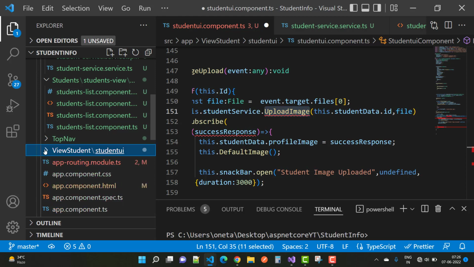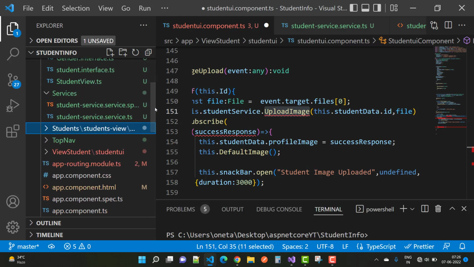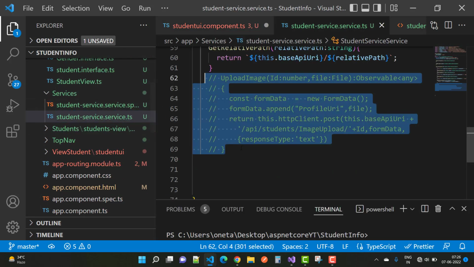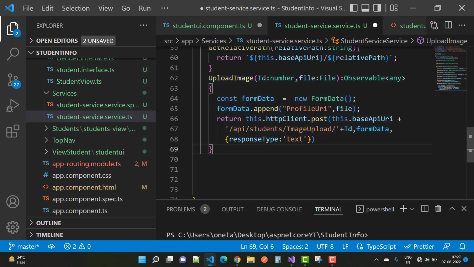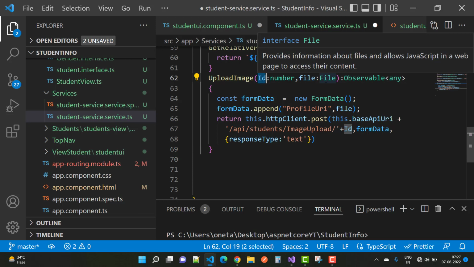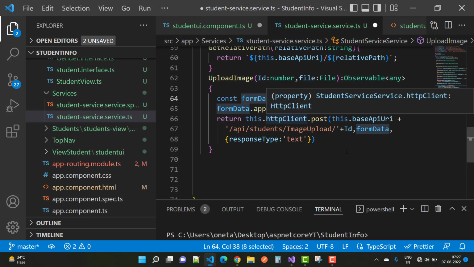Just open your service first of all and uncomment that code, uploadImage. Here we have the code, uploadImage, with the ID number and the file of type File. Then mention the FormData with append profileUri, and that name is the same name as in your API data, where your API matches with that name, profileUri.